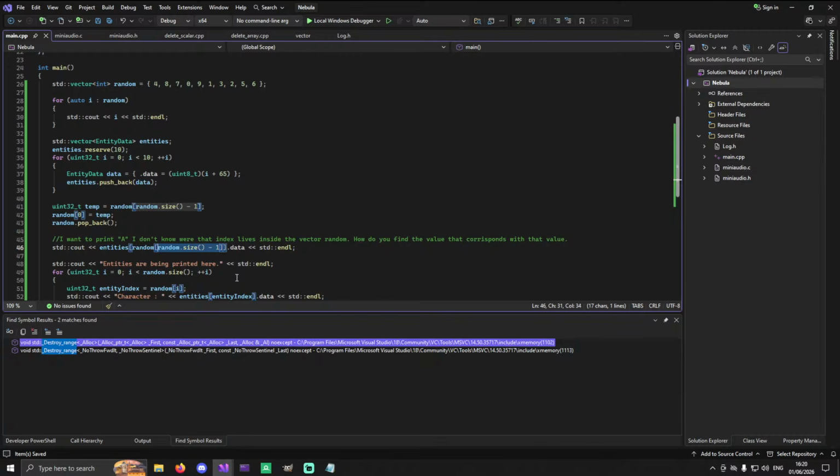So let me think. Is there a way to do this? Yeah, maybe I could do that actually. Don't do a delete swap on the index array. Hang on.